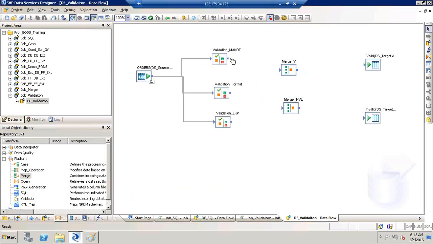Right. Now every validation transformation has two outputs. One is pass and the second one is fail. So the moment you connect it with the subsequent transformation or a target table, it will ask you whether you want to connect pass here or fail here. So select pass, pass and pass, and likewise connect fail here.